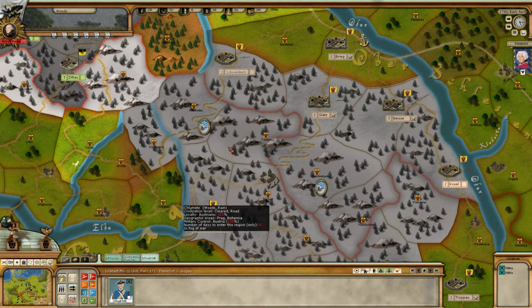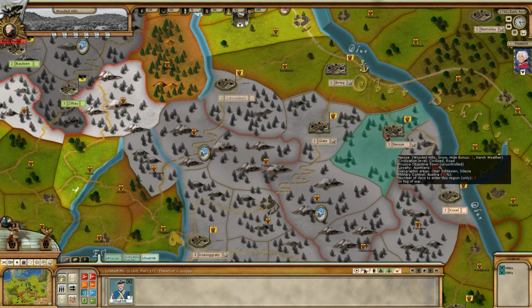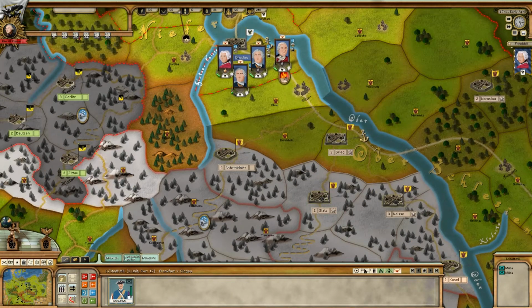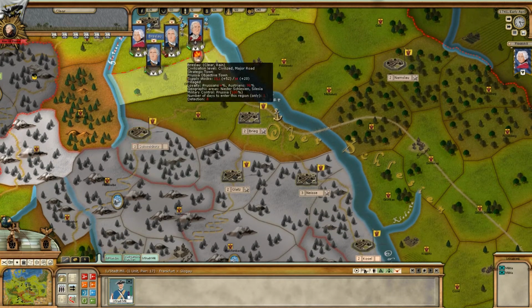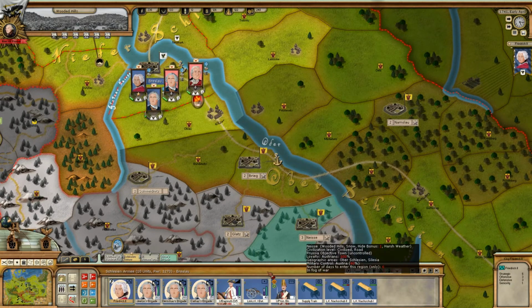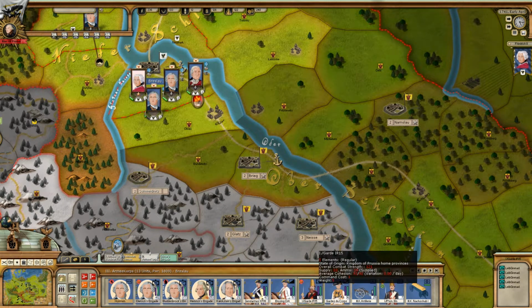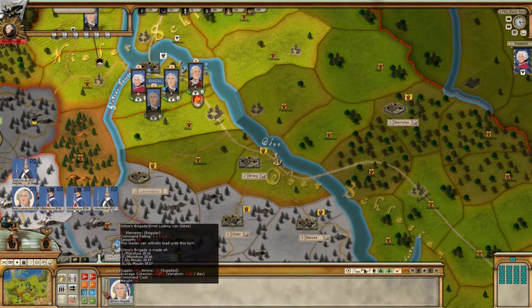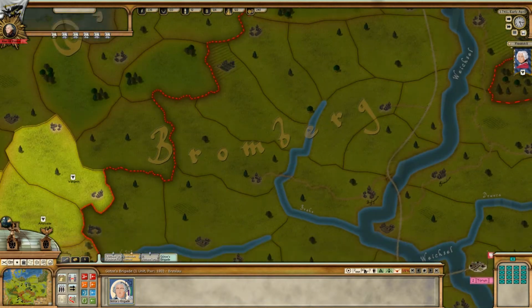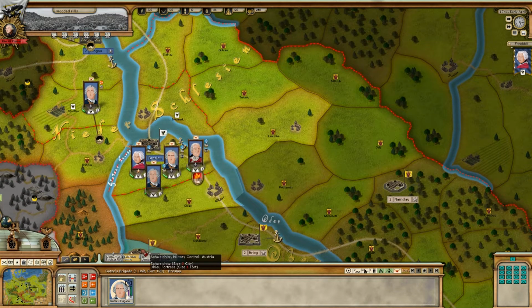Because if I plot my movements this turn and this stuff is not gone by next turn and I've plotted into these areas, it could potentially become an issue. But having said all that, we are going to, let's see. Man, I really don't want to lose a really good unit as a garrison duty force. I really don't want to have to do that.